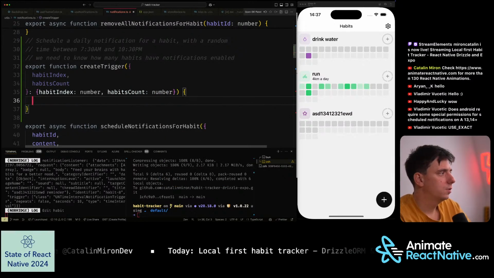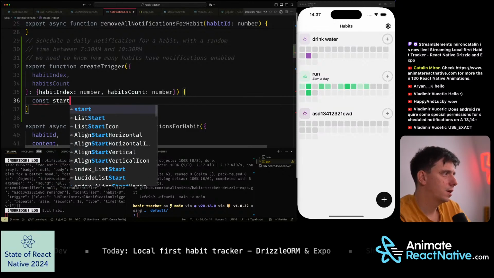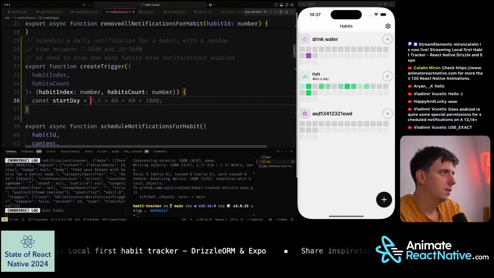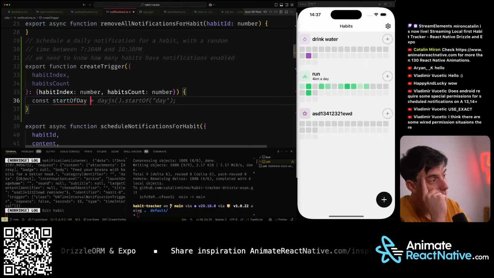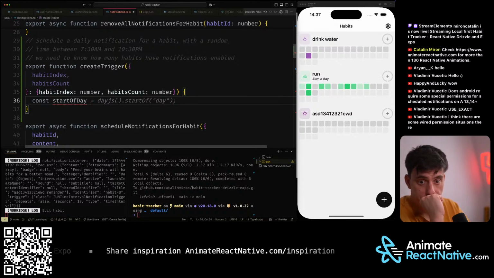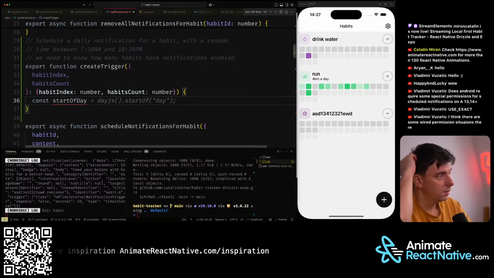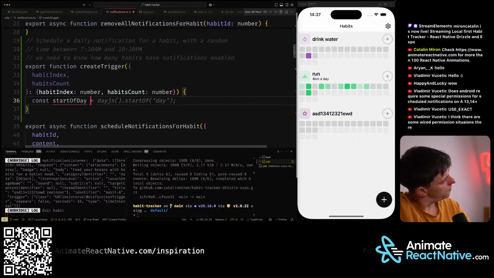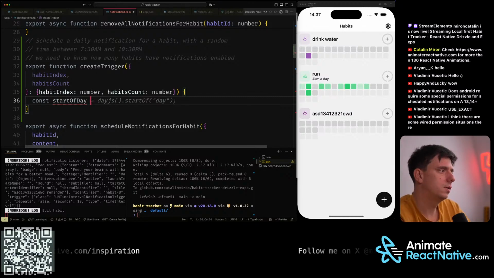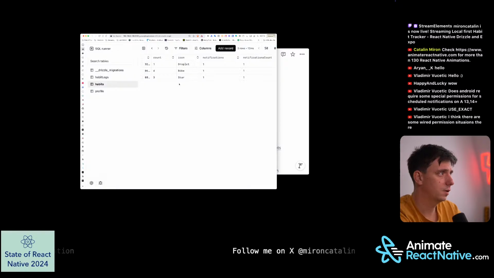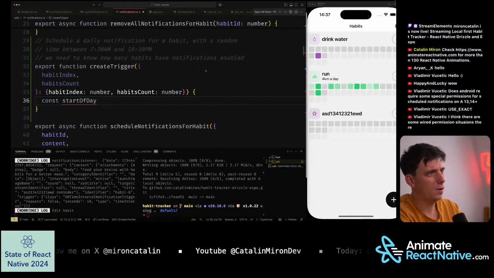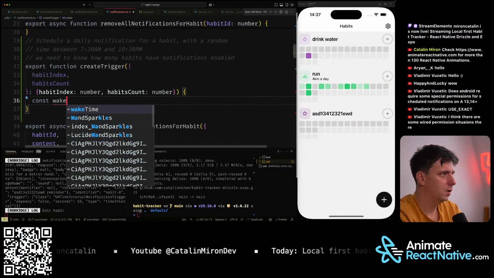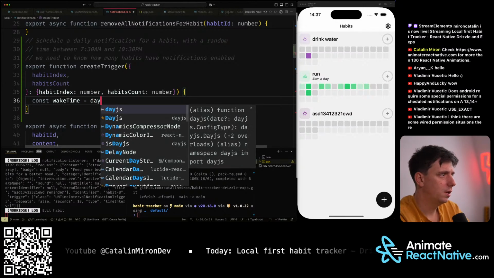And what we can do here, we know the start of day. We are saving it as well. We are storing it in the backend as well, inside the profile. But yeah, we are not going to use wake time. It's going to be day.js.